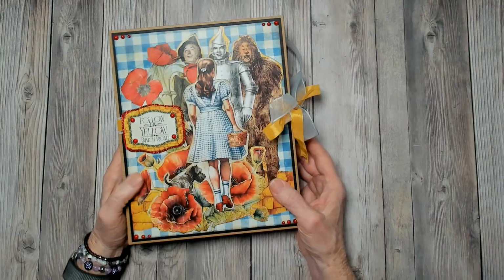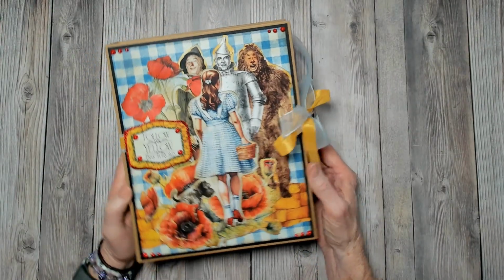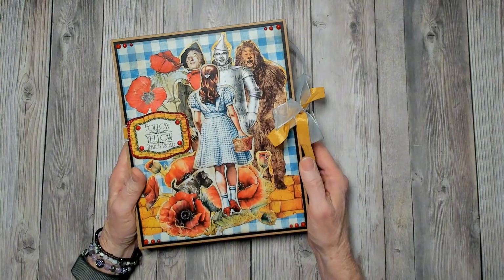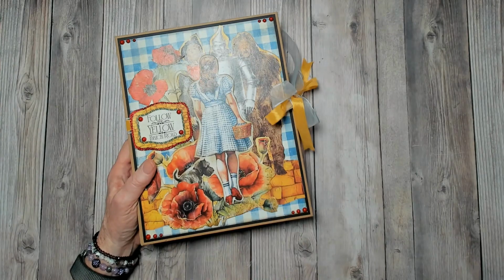This is a pre-made album by Uniquely Creative that you can order from Country Craft Creations, and this is the tutorial video, so stay tuned and we'll get busy making this album.